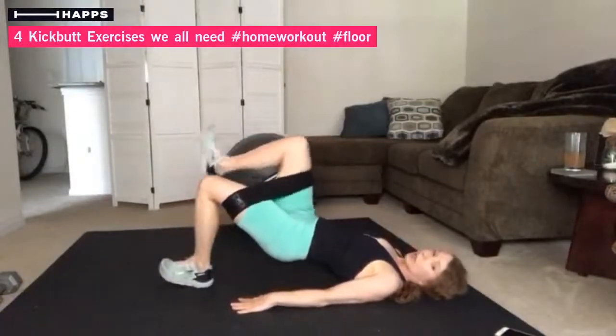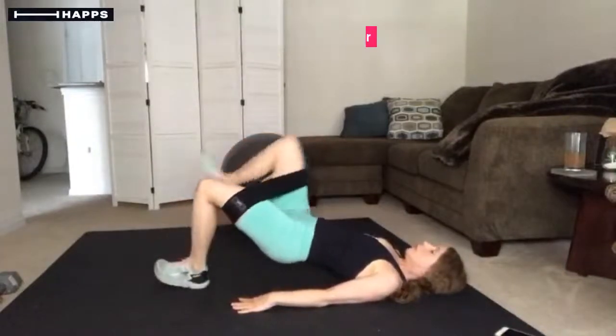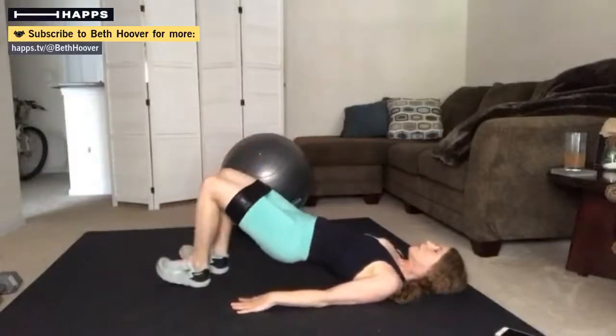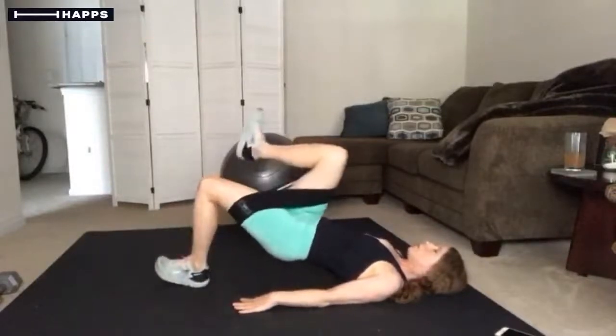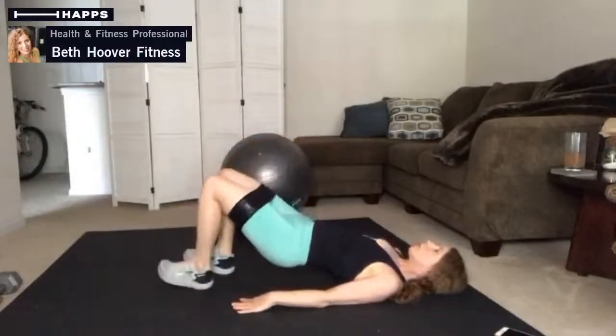And then see how I'm on the heels. So I'm on the heels again. Band seems like it's sliding a little bit. Okay, but I still feel it for 4, 3. Stick around. We're going to do 2 stretches and 1 on the floor, okay?